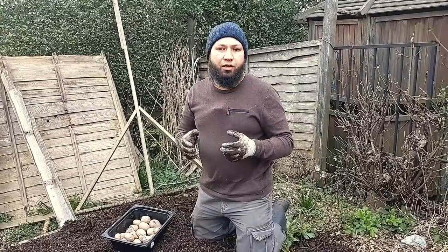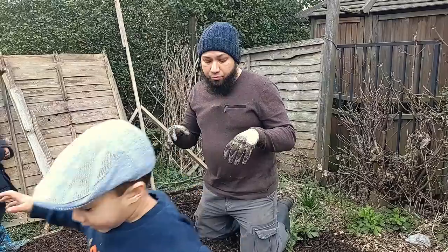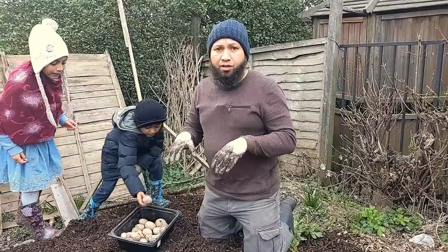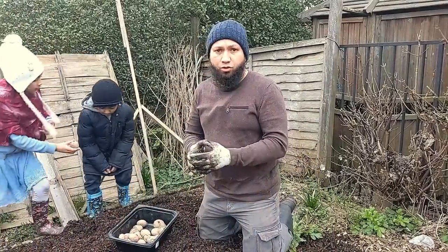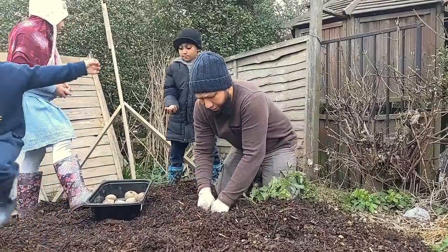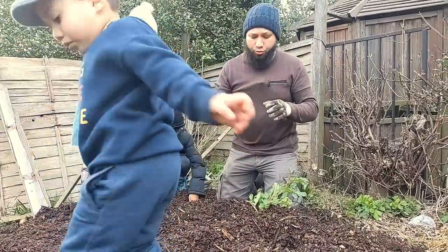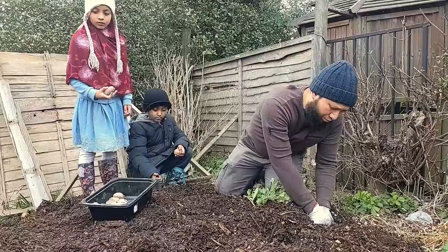Reason number five: because of the nature of wood, it absorbs water, holds onto it, and releases it as and when the plants need it. This reduces my need to water the bed. With my potatoes, once I've planted them I don't water them all year — I just leave them. In a normal year in Britain I don't need to water this bed once it's done, because it soaks up all the water and when it rains again it just sucks up more. And because of the structure of wood, it lets water flow through so it won't flood or become soggy — the potatoes aren't going to rot.